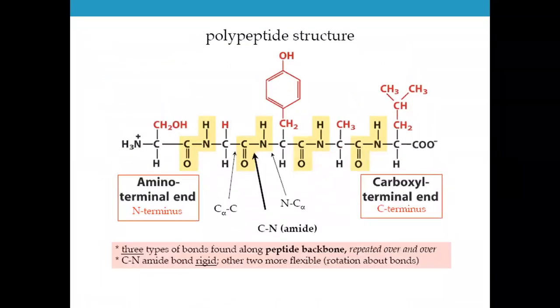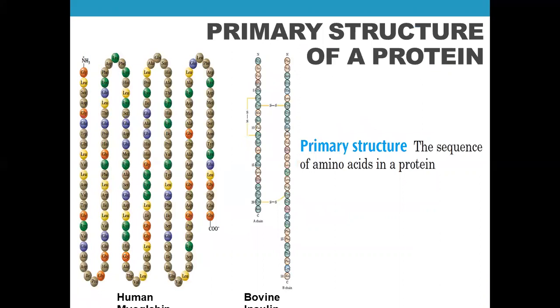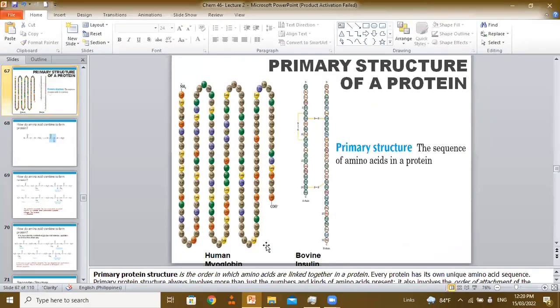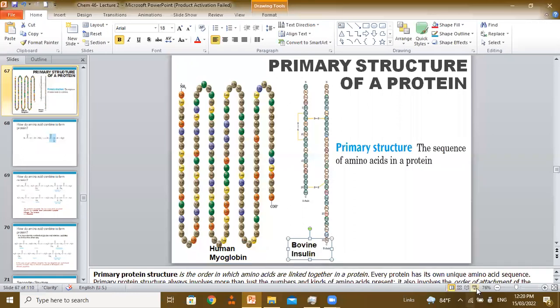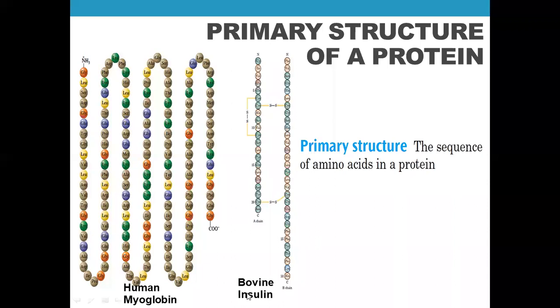Okay, so first you have the primary structure, and we learned that one. We call it primary structure again. You have the sequence of the amino acids. Here is an example of human myoglobin. It's a globular protein. You have this from the N terminus to the C terminus. You have the glycine, leucine, serine, aspartate, glycine, glutamic acid, tryptophan, glutamine, and so on.